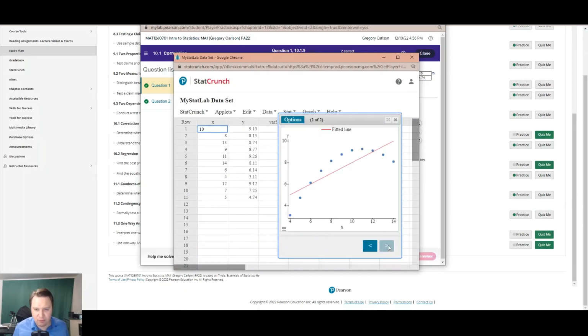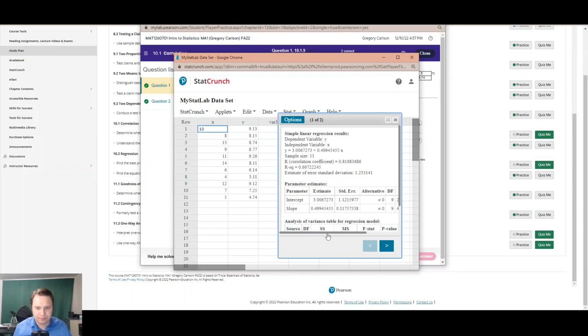if we move ahead, you can see there's the line that they tried to do to plot the data. So that's the best line the computer could come up with to go through the data. So you can also look at the scatter plot that way. I just clicked the little arrows down here.